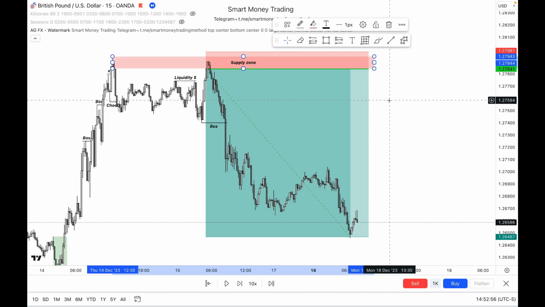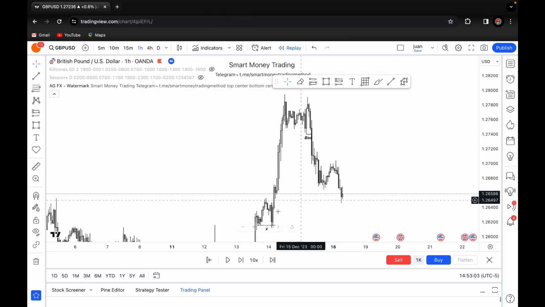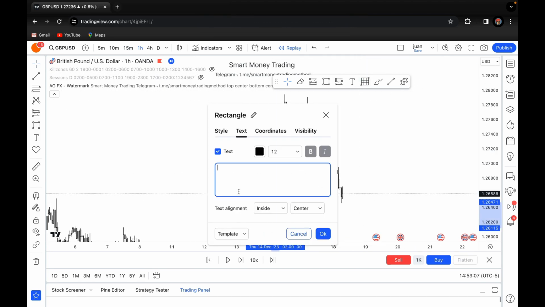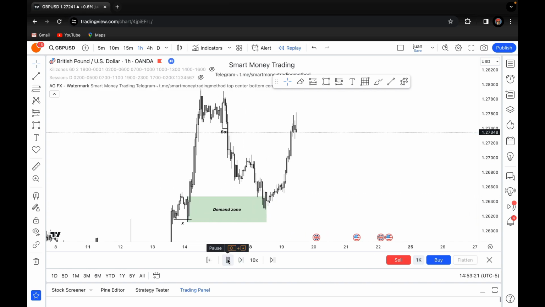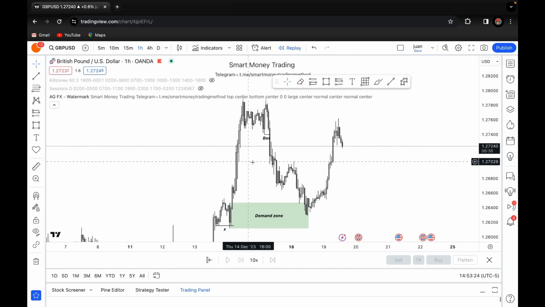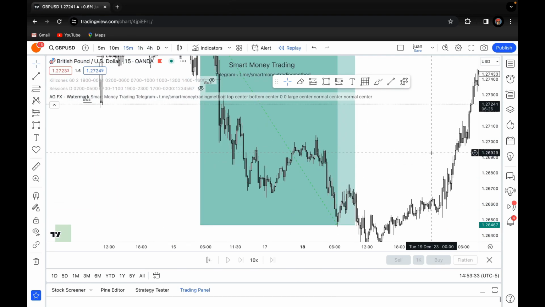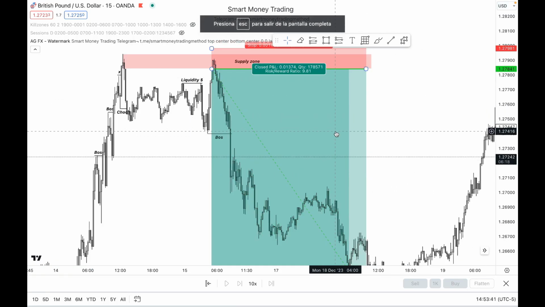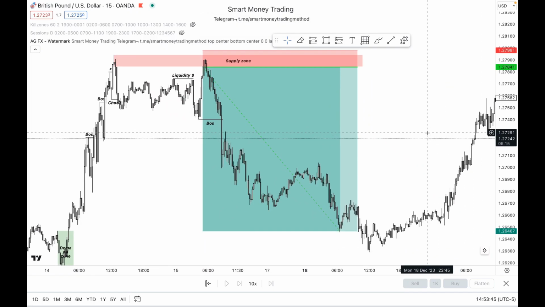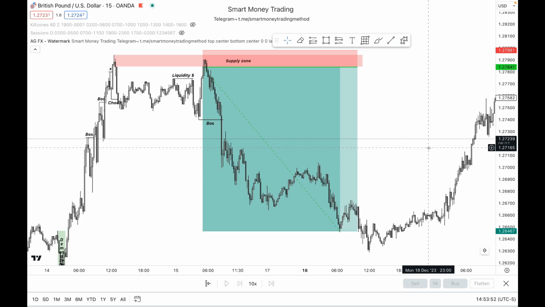And why does that happen? It happens because the price has already reached the 1-hour interest point, which is this one here. So at this point, as I said before, I have to stop selling and focus on buying. The price arrives, and it starts to react in the demand zone. If we look at our 15-minute sell position, we can see that we have taken it out. A ratio of 1 to 9, almost a ratio of 1 to 10, just understanding what the price was doing from a 15-minute time frame.